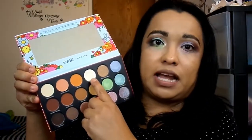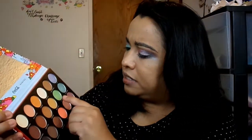A lot of these had a flaky formula. This one I used as my inner corner highlight. I experienced almost the same thing with this one right here that's called Flash Forward. That was the blue that you guys see on my eye right here. Down here, that's the green called Hilltop Hope.